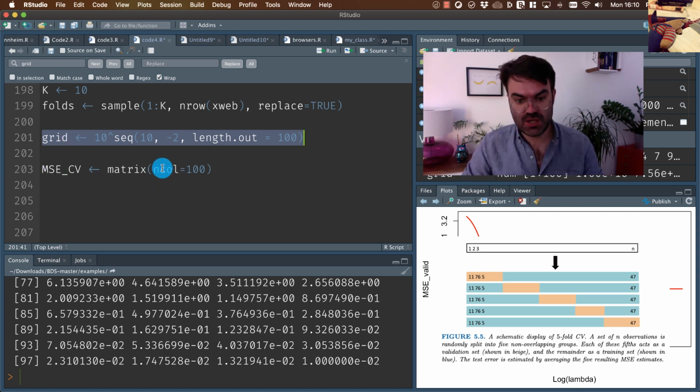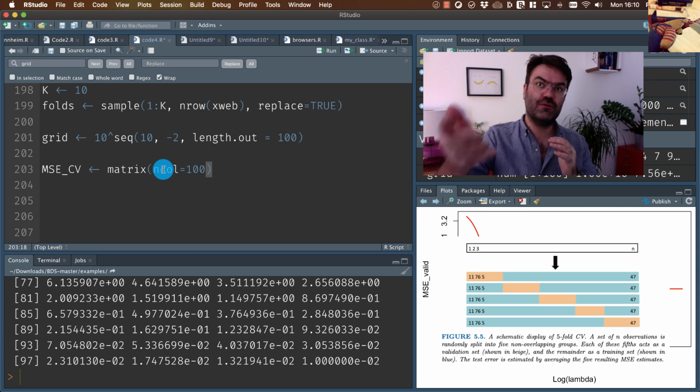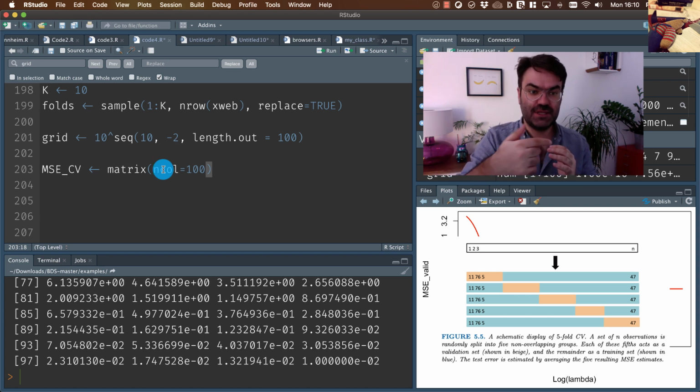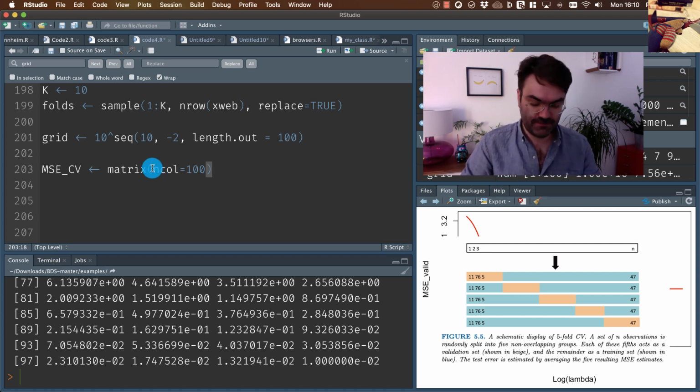Each column is one of the specifications, and each row i refers to the MSE computed on fold i using the model estimated with all observations but fold i. So here we will have k rows, with nrow equal to k.